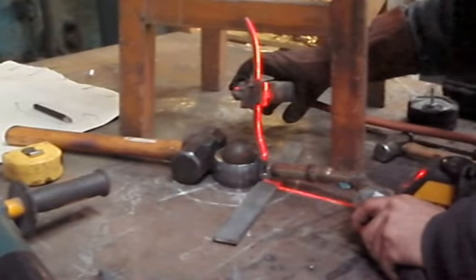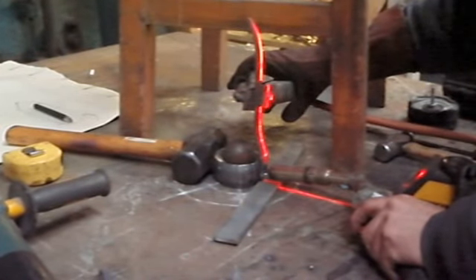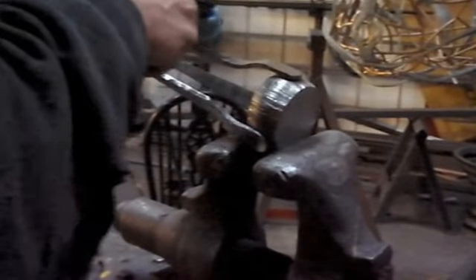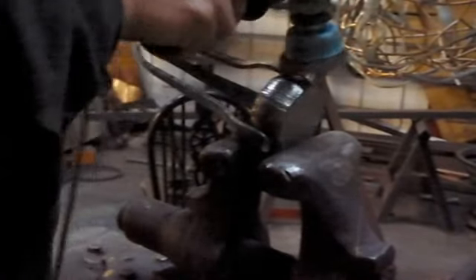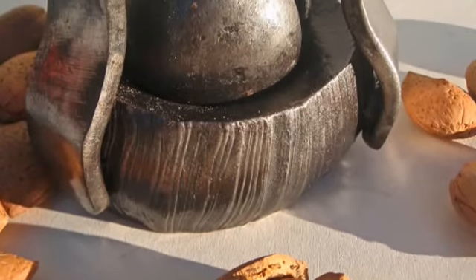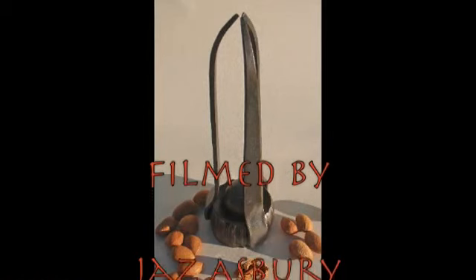I am using two lasers here — a laser plumb bob from above that you can't see, and another laser to keep it directly upright. Once all three are welded on, I obviously over-weld and then grind flat, so you can't see that weld at all. So I go along with a grinder and a wire brush — and there it is, that is the finished article. You can see here the way that all the hammer marks are revealed, and that lovely gas cutting is shown.